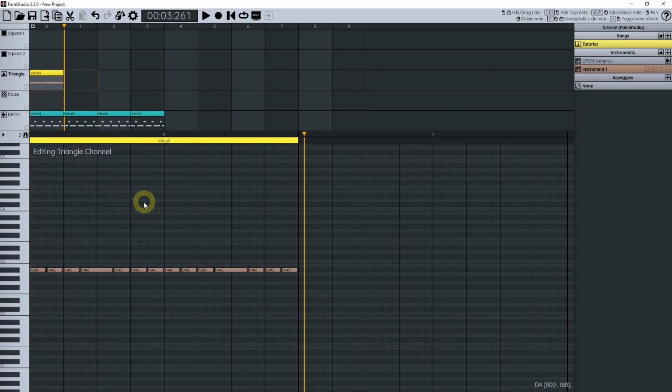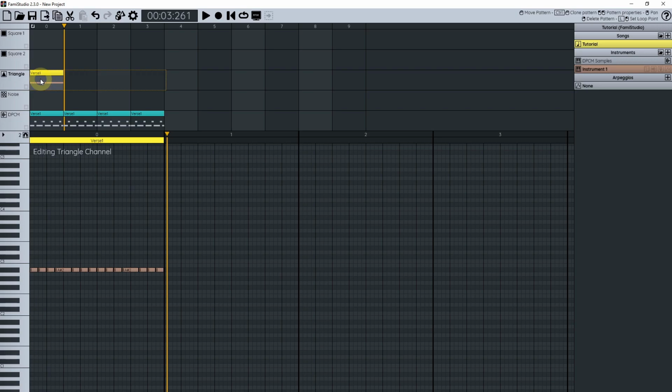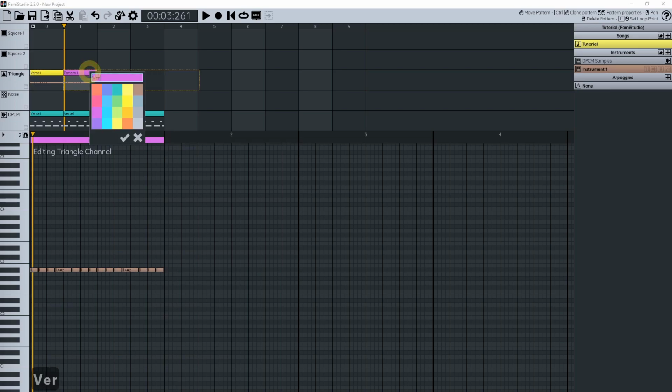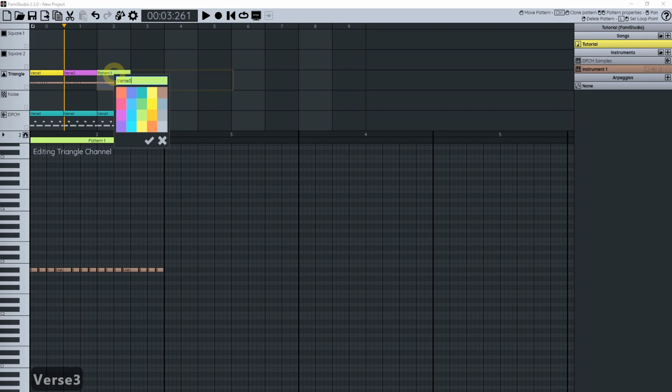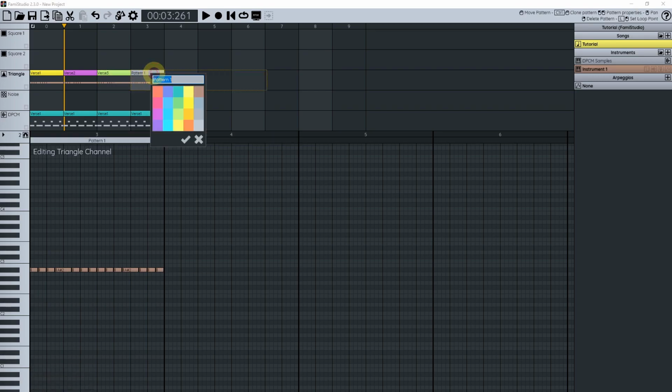Now, much like the drum, we want to duplicate the bass pattern 4 times, but the bass cannot play the same note like the drum. The pitch has to change. It's a musical instrument here. We saw that holding Control while we drag is going to create an instance. Control and Shift is going to create a completely independent copy of that pattern. Here I'm going to call it verse 2. I'm going to create 4 copies that are completely separated. And then we're going to transpose to whatever note we want.